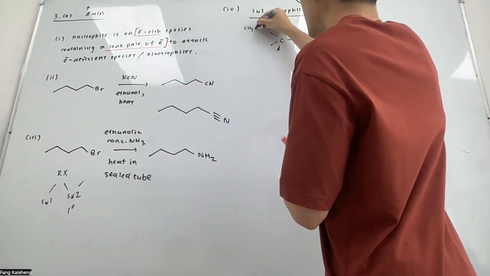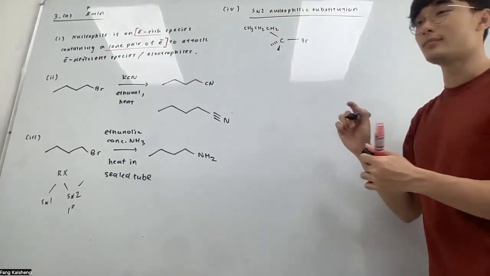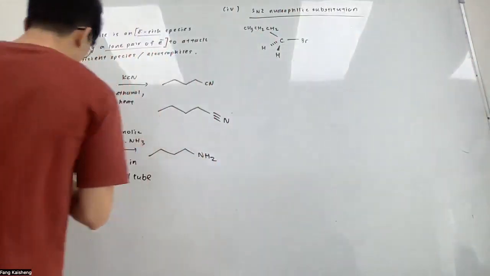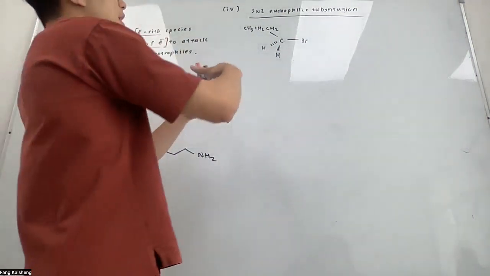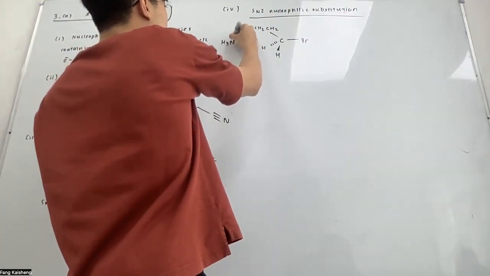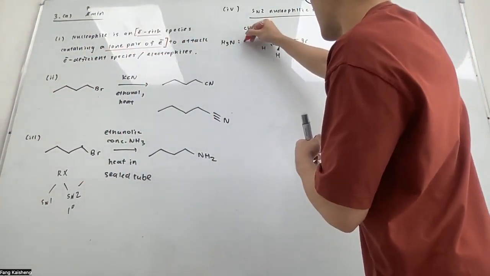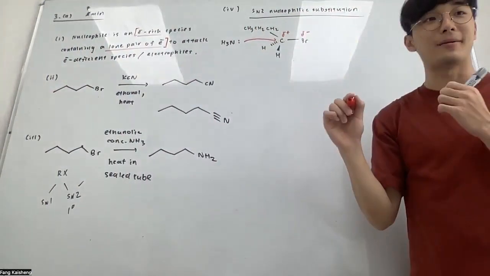So this CH3, CH2, CH2. This carbon bonded to this carbon. Now, as for the others, just put in the H's. So I basically converted this carbon in the middle into a stereochemical formula. Can you see that? So you must draw this version up. Because in SN2, there is a feature regarding its stereochemistry. But first of all, you are attacking with NH3 nucleophile. So I need to see the lone pair being shown. And this lone pair must attack this carbon here. So carbon has a partial positive, that's why it can be attacked.